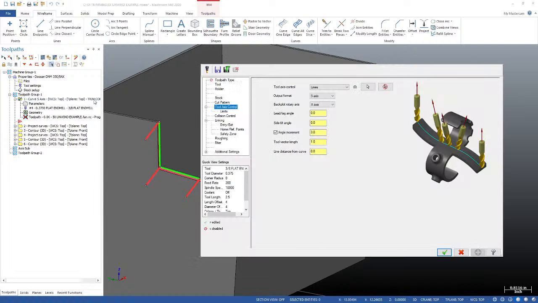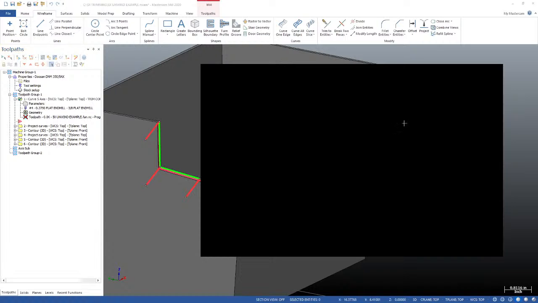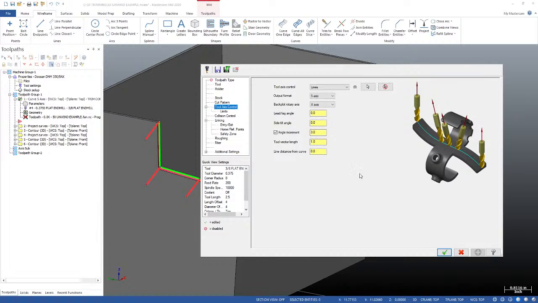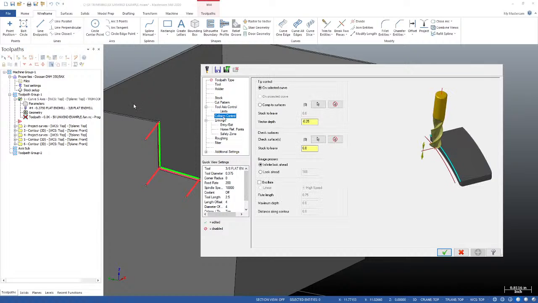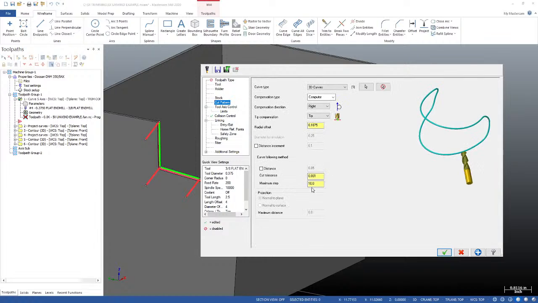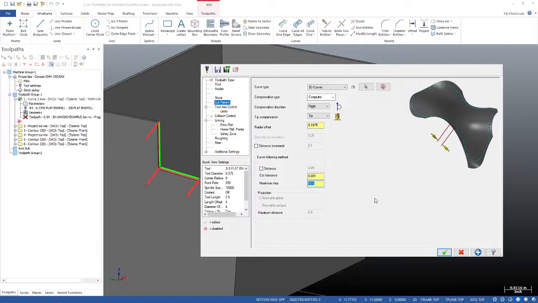And then we'll go back in there and reselect those lines. I'm going to set my max step to 3 inches for the moment.